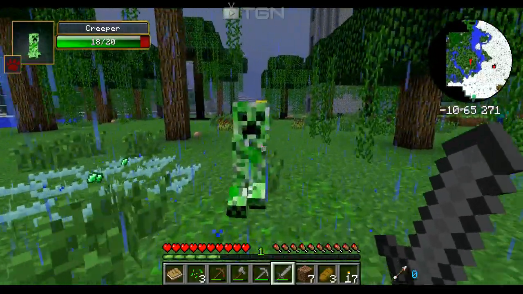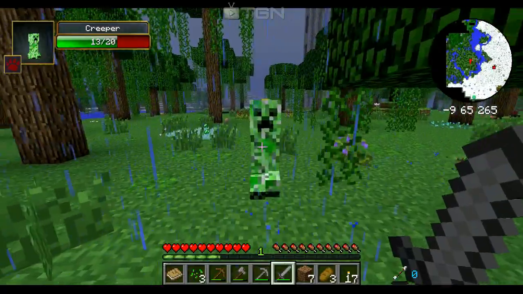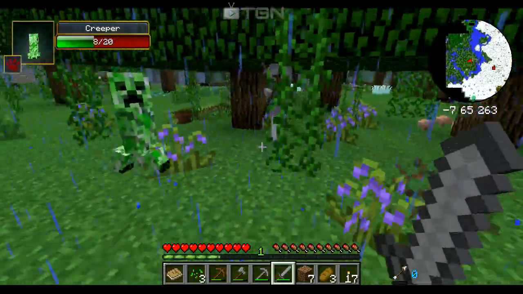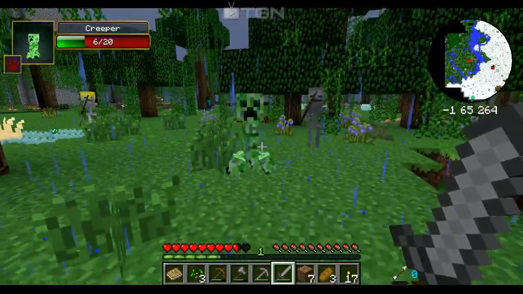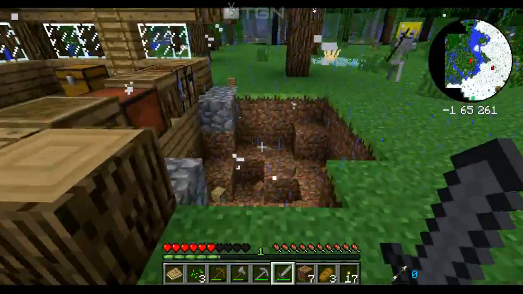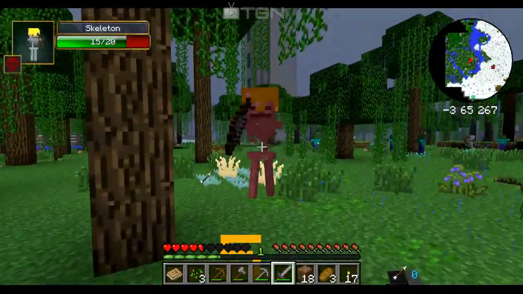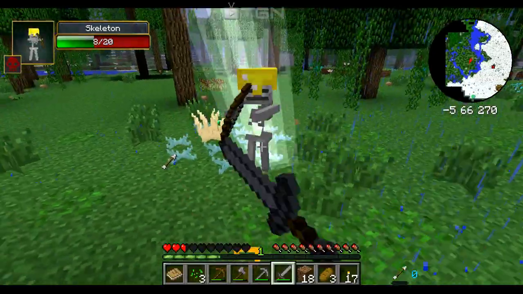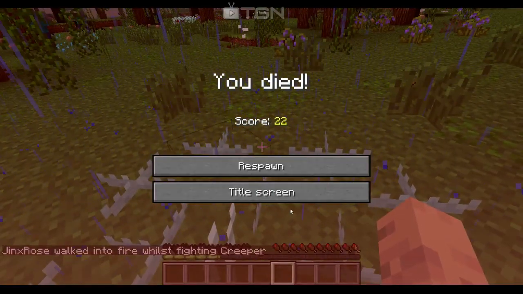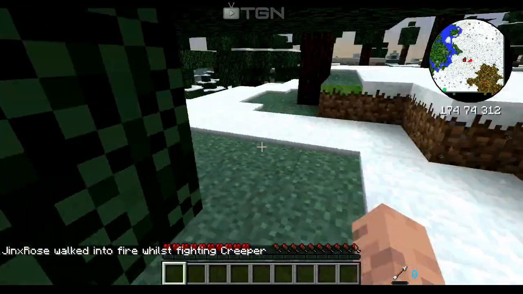Yeah. Kill that guy. Kill him. Kill him. Come on, skeleton. Kill him. Kill him. Oh, yeah, yeah. I was trying to get the skeleton to kill the creeper so that he would drop a music disc. What the crap just happened? What? How the crap did that just happen?